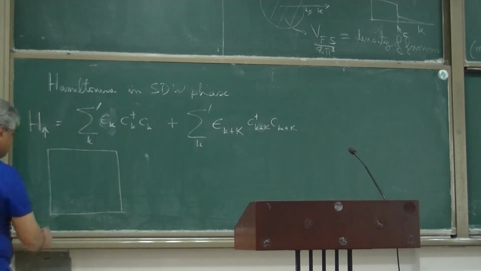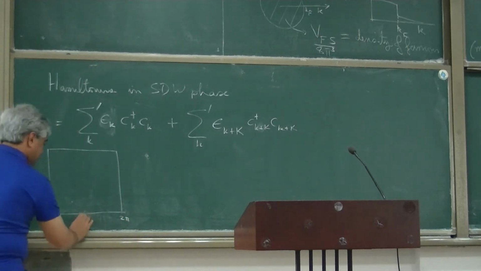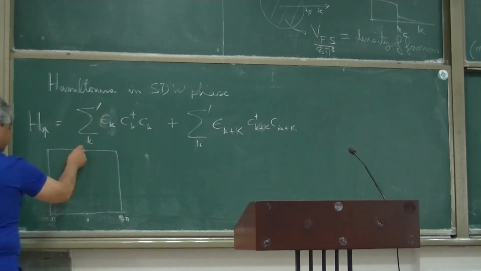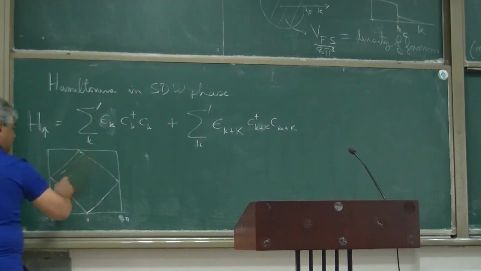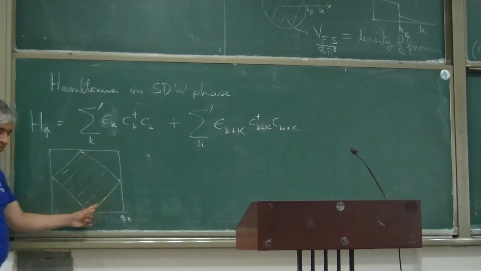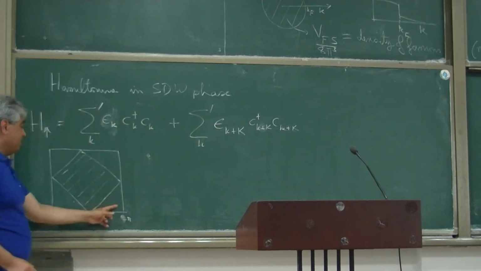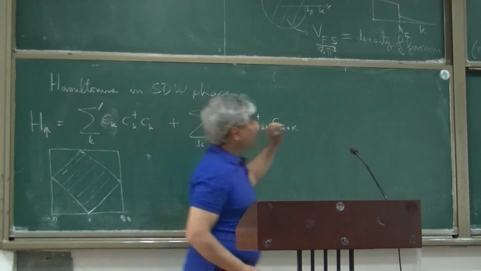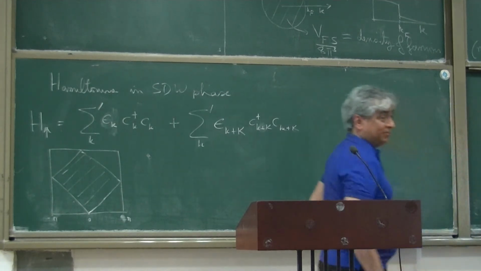So this was the original Brillouin zone. This is from 0 to 2 pi. Well, I put a 0 here, then this is pi, this is minus pi. But now the prime means I'm summing over this zone, this region here, because momentum is only conserved modulo (pi, pi). So this is the reduced Brillouin zone. When I sum over this and I sum over this, I effectively sum over the entire Brillouin zone. So this here is exactly equal to the first term, written in the reduced Brillouin zone.